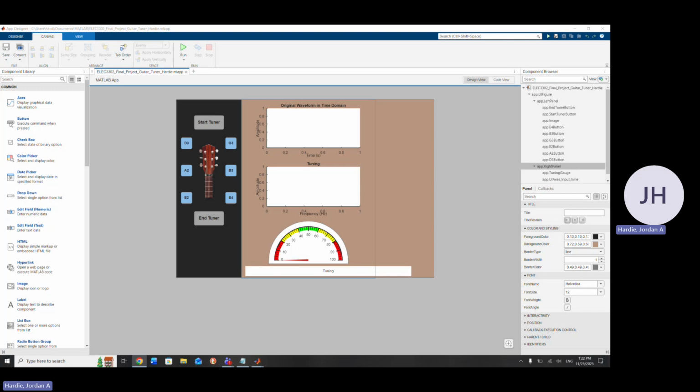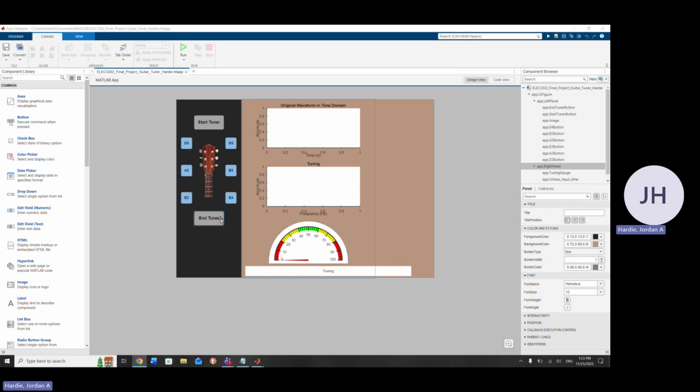Everyone, this is an audio walkthrough explaining my MATLAB designer project that I use for my electrical 3302 signals and systems course, where I'm taking a digital guitar tuner and processing the input signal using concepts learned from class, such as FFT, taking that single-sided spectrum magnitude and then comparing it against the actual pitch of a string in order for it to work as a guitar tuner.